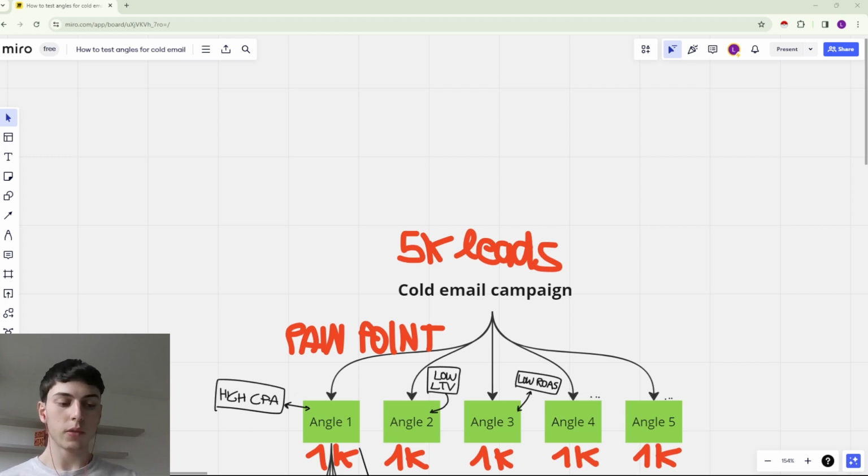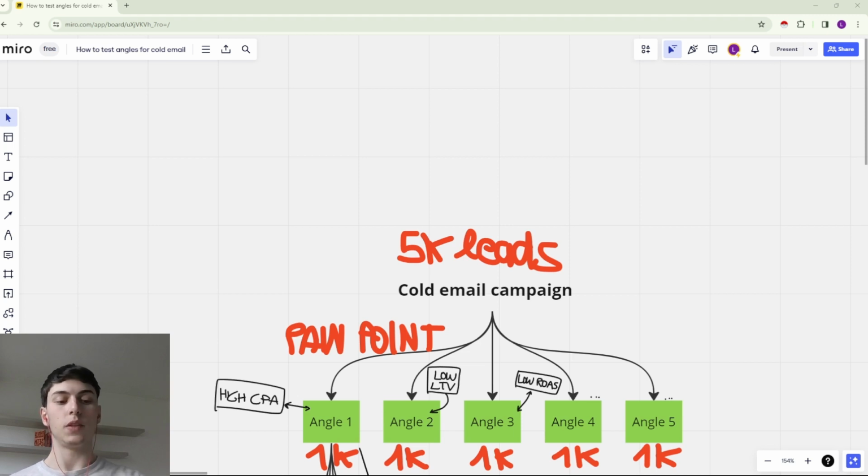So now, why you should split test angles in your cold email campaign? I think there are two instances here. One, you don't need to, and two, if you are the second type of company, you absolutely need to constantly split test angles when it comes to cold email. Now, roughly only 1% of B2B companies fall into the first category of not having to actually split test angles in their cold email campaigns. And 99% of those companies actually do need to do so.